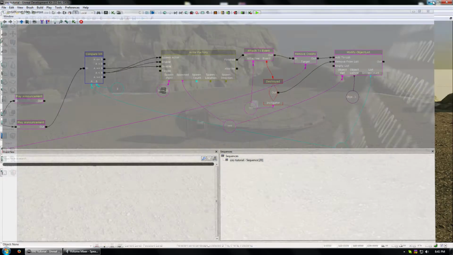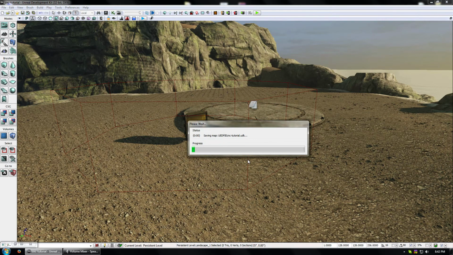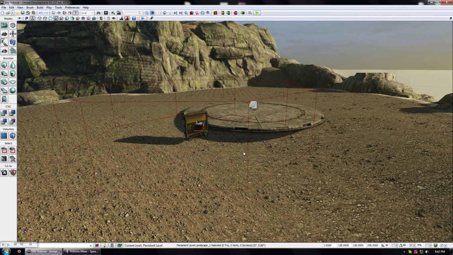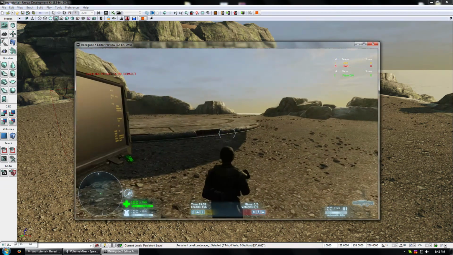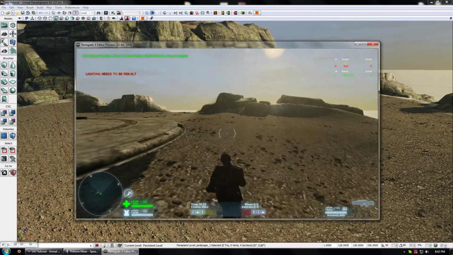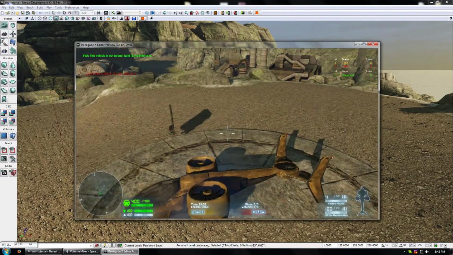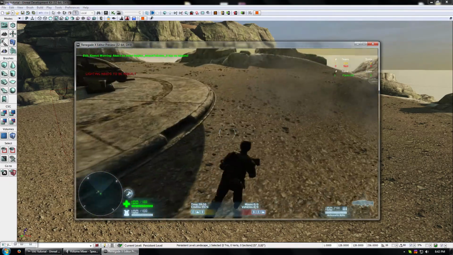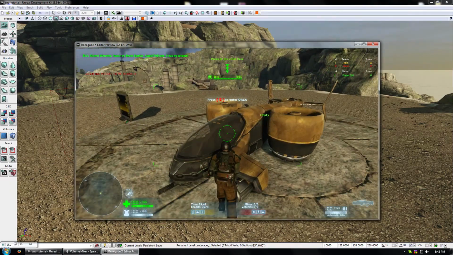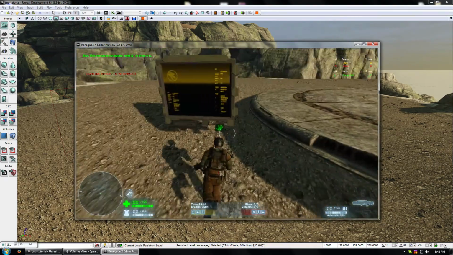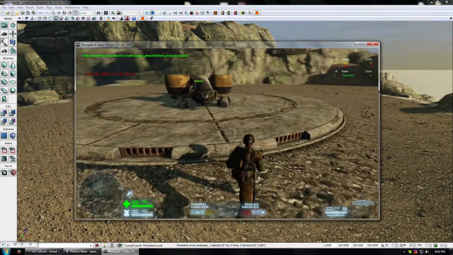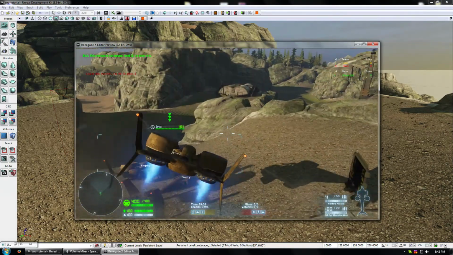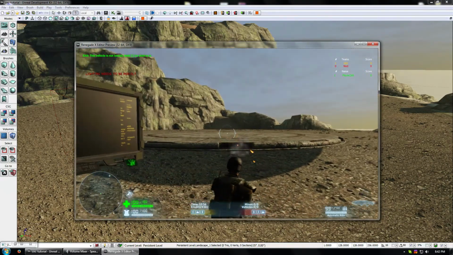Right, that should work. Now it should only do 3. Don't worry, I'll explain everything in a second, exactly what all the steps are. It's just I gotta figure it out all for myself, and I'm not very good with Kismet. Right. Harvester ready. So there it is. No more will spawn.